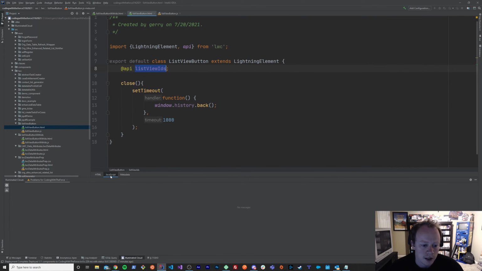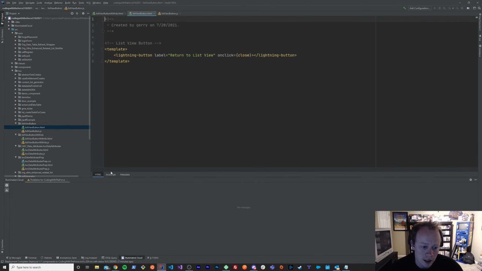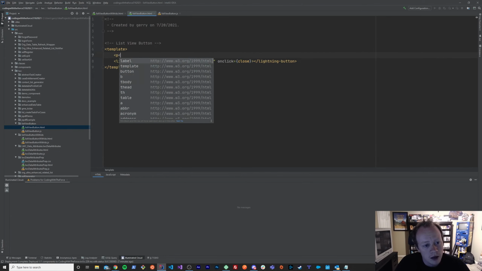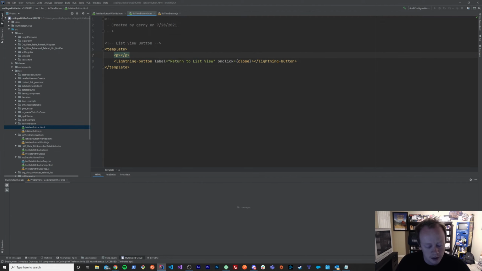And just to show that the list view IDs do show up, we're just going to create a paragraph that says these are the list view IDs passed, and just add list view IDs, just like that.